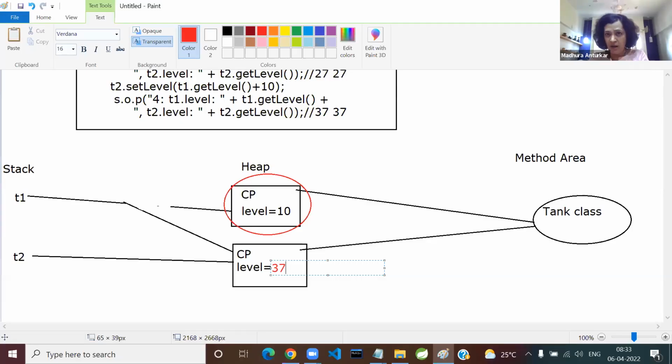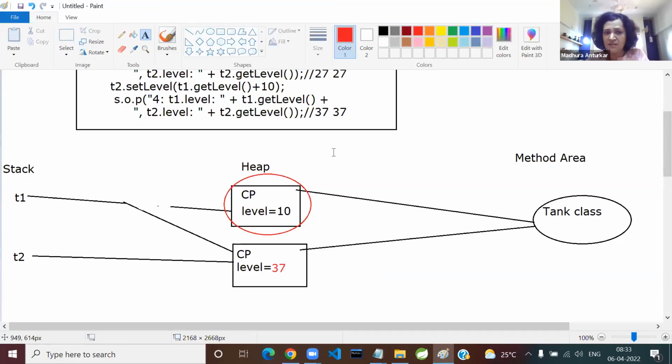So I told you, after going through it, you're not supposed to run it on ID. Let your brains think. You are supposed to solve it along with the memory pictures like this, and you will definitely get the answer as 3737. Making sense?